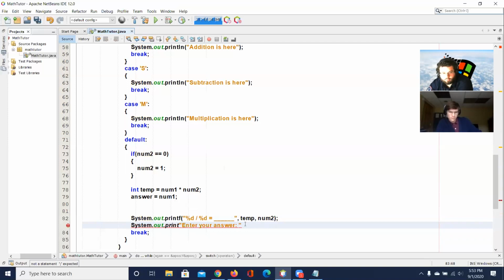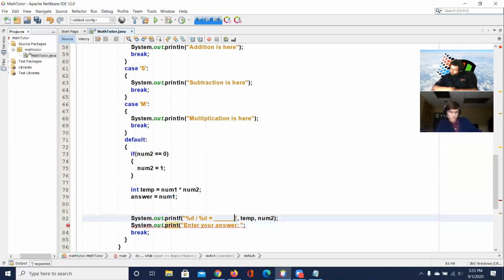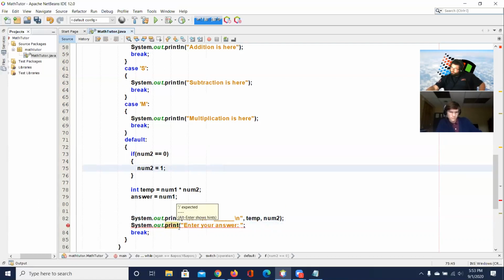There's that. This will be a \n here, like that. Blah, blah, blah, enter your print.